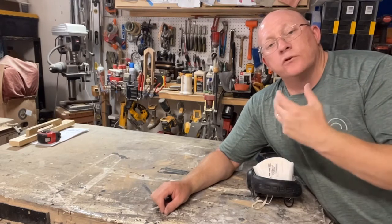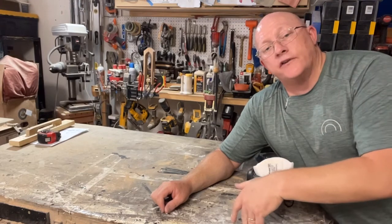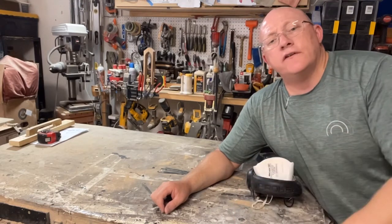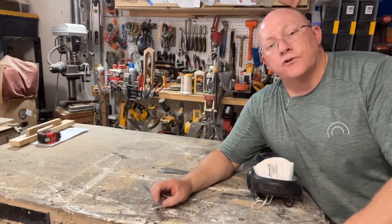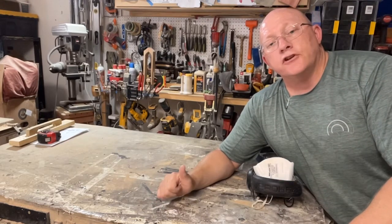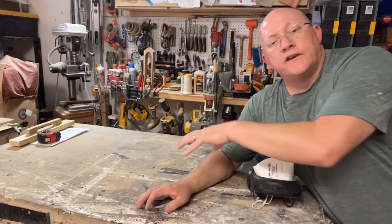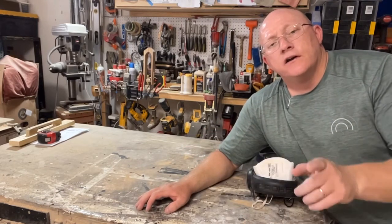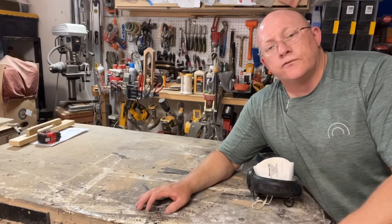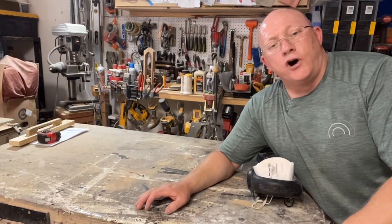For the way I do work, the cordless ones with the battery are worth the extra cost and the hassle. However, I understand the barrier of entry in terms of cost, or maybe just what you already have on hand, may preclude the use of that. So I think a corded tool, as long as they're the categories of tools which I'll identify, are just as useful, and that's a personal preference and perhaps a matter of cost and what you have on hand.